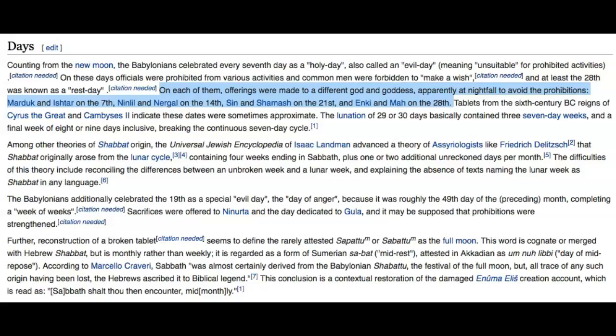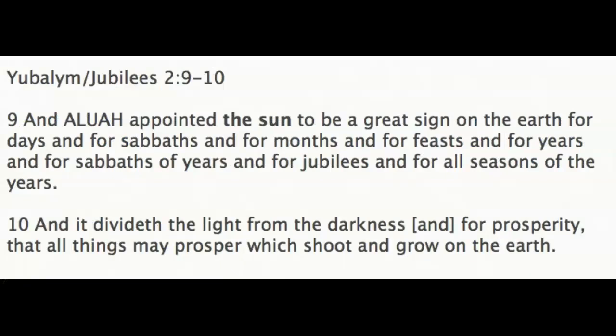So then if we've just proven this, and we've just proven scripturally that the lunar calendar and the lunar Shabbat is not scriptural and is not the calendar that was used in ancient times, well then what is the calendar that was used? And now we're going to go over extra biblical, also known as extra scriptural, resources, because there's a reason they took all of this stuff out. And we're going to be looking at accounts in Jubilees and the book of Enoch.